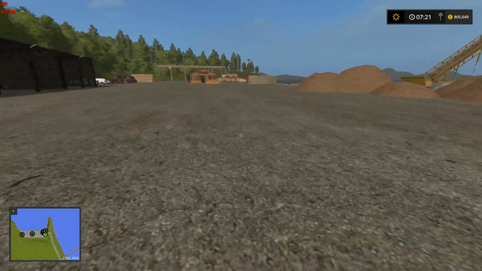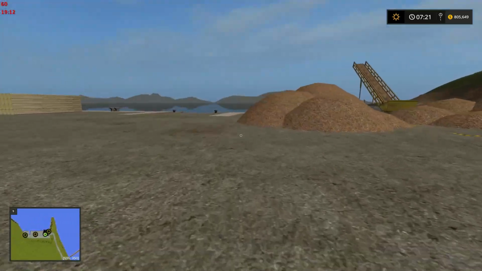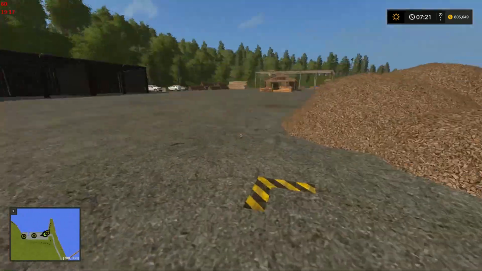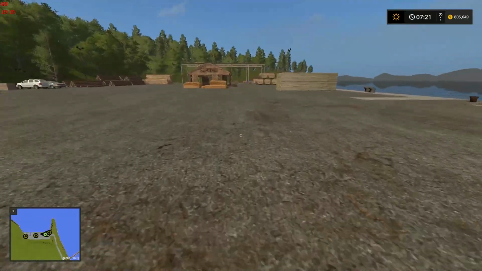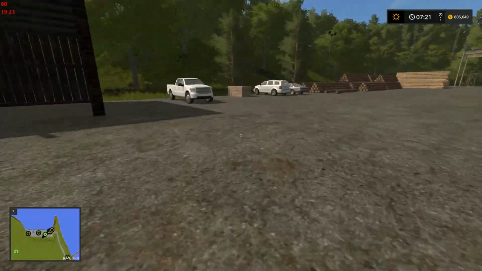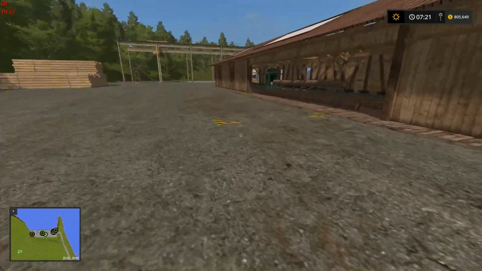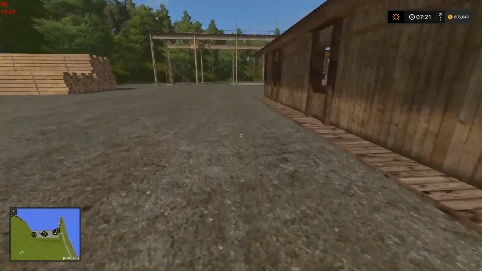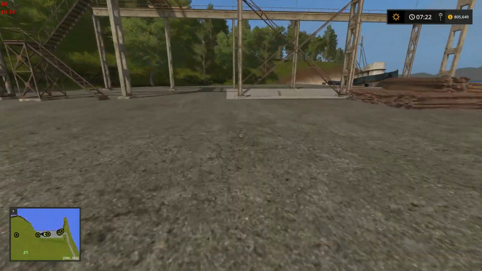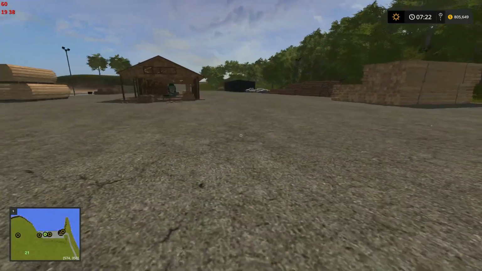Well, it's a big facility. Now, it is just a sell point. Alright, there you go. Ah, here it is right here. So there you are. It's a sell point for wood chips, basically. Certainly enough room. And here we can sell logs. Certainly enough room to put in a working sawmill if you wanted to, but I don't know that there's much point.